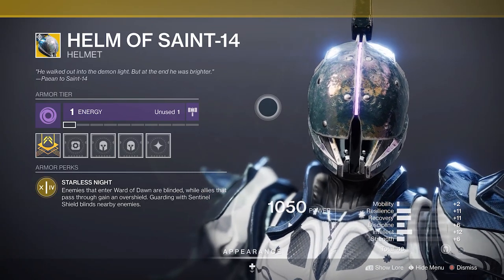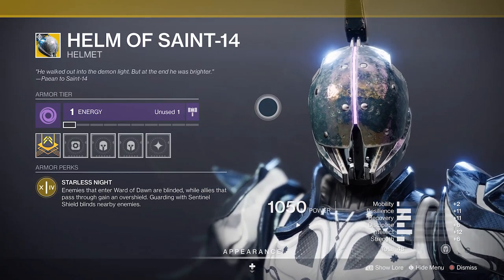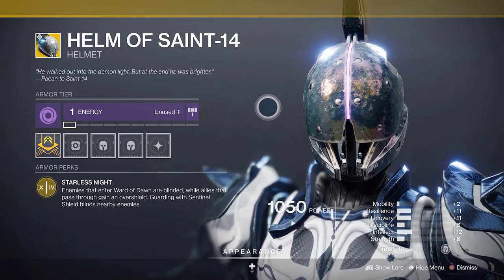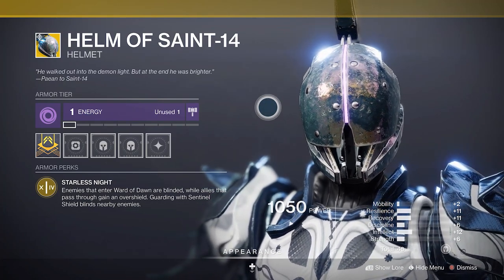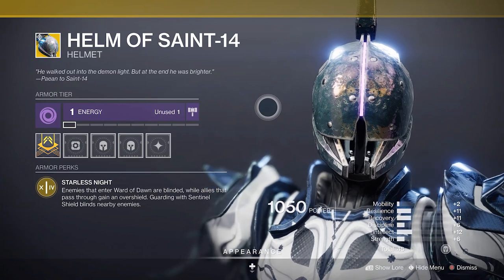Now, if you do have it, I highly recommend equipping Helm of Saint-14 with the Ward of Dawn, because the Helm of Saint-14 is going to blind anybody that goes in your bubble, and it's also going to give you an overshield outside of the bubble, not just inside the bubble.